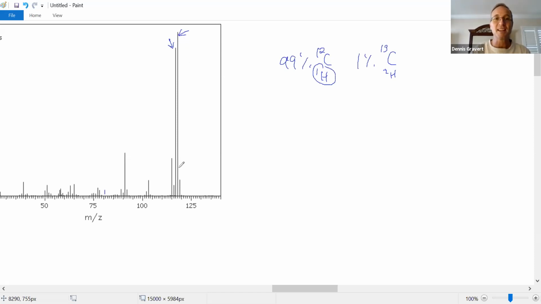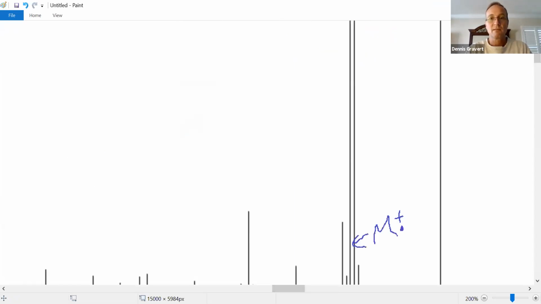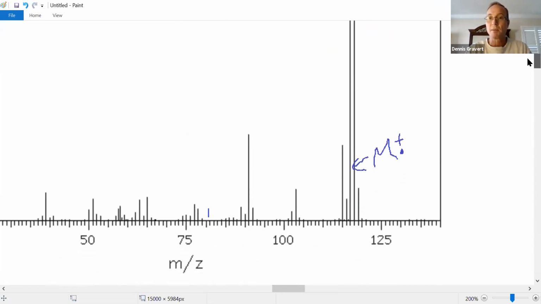Okay, so this one right here is the molecular ion peak. It's the molecule M, that's both a cation and a radical, the intact molecule. Okay, let's zoom in now, because now I need to carefully measure the mass number. What is the weight of that peak right here? Not this one or that one. So just go down here, and it's kind of nice because it has all the little tick marks. It's this one here, right? That's the mass we want.